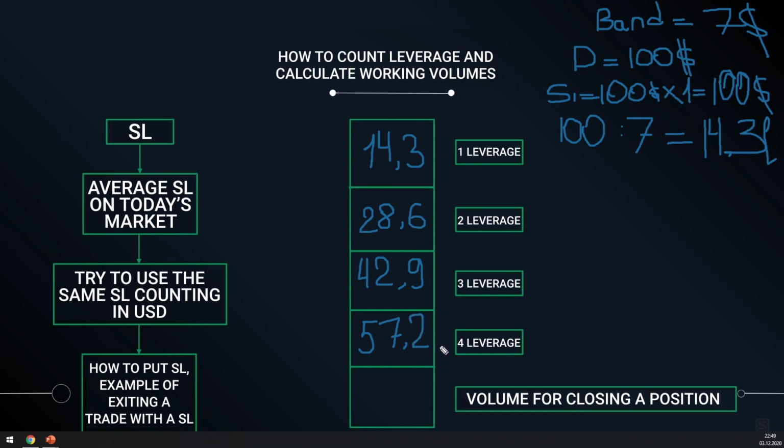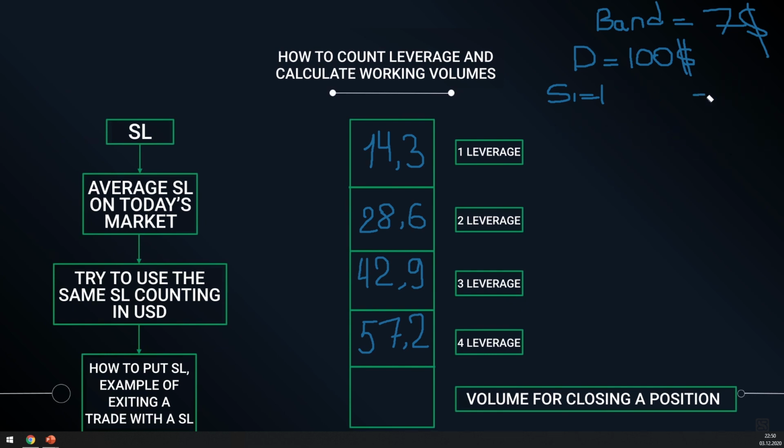And here you can ask the question, Victor, why are we not using the fifth one, the sixth one, the seventh one? Well, the thing here is that we can use only 5 working volumes. This is the first thing. And the second thing, guys, is that you simply don't need to use the fifth, the sixth, the seventh leverage, because if you want to open the position for the fifth leverage, you can use 5 times the first leverage, or the second and first leverage, or the fourth and first leverage. So you can combine them however you want, and it allows you to move really fast and open the position quite fast for the leverage you want.